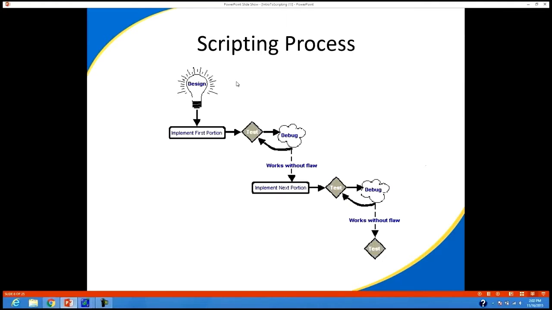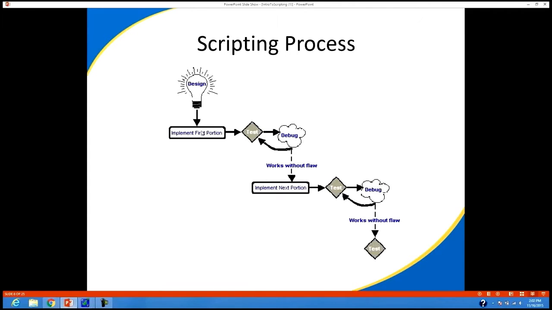And the other thing we want to talk about here is the scripting process, which this flow chart shows you, thinking of it in logical pieces. A lot of times researchers will just design an experiment and have a ton of script, and then when they generate or run the experiment, they'll get an error message and they won't really know where it's coming from. That's why we recommend having a hypothesis of what you're going to be collecting and all the information you want to gather, and then implement the first portion.